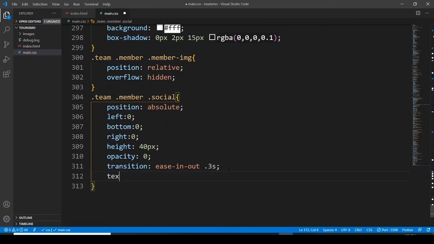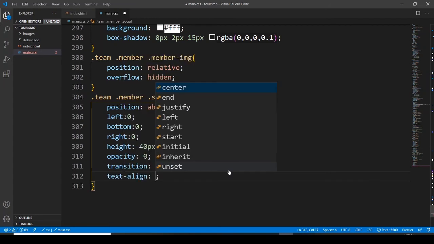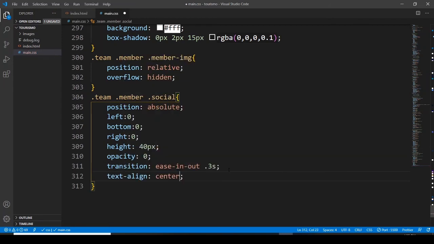And then we will have text align is center. Background. So let's have a background.